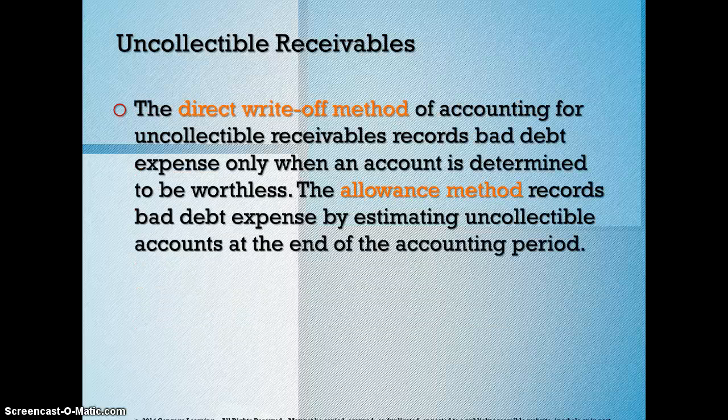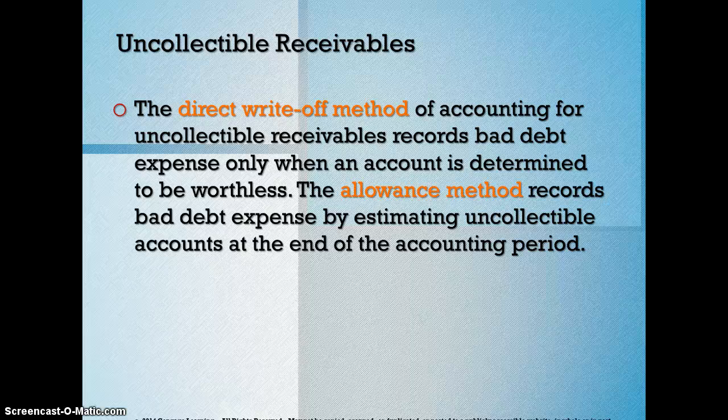Okay, there are 2 ways that we can write off a receivable. The first is the direct write-off method. This method is not used very often, and it is only used by those companies that don't have very many receivables, things like doctor's offices and lawyers' offices. And then the most common way is the allowance method, and that's Objective 4, where we're going to spend a majority of our time.